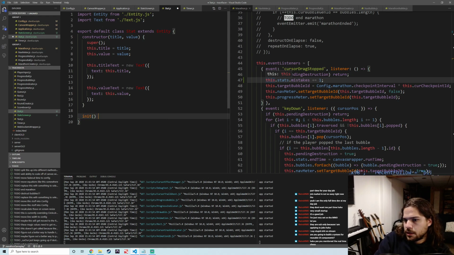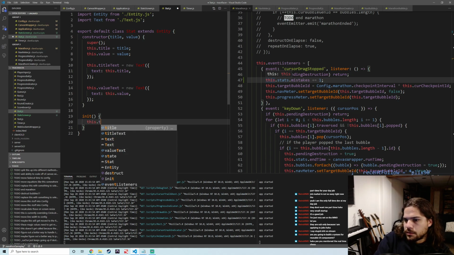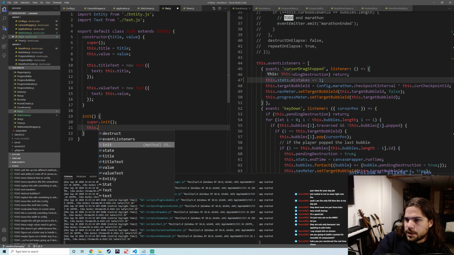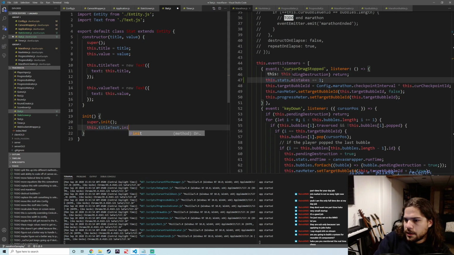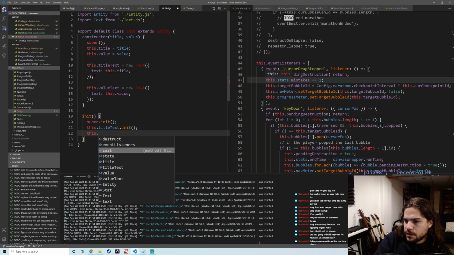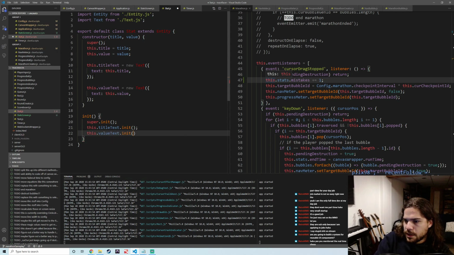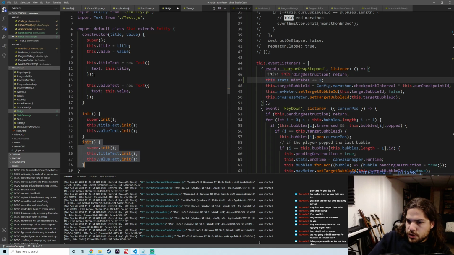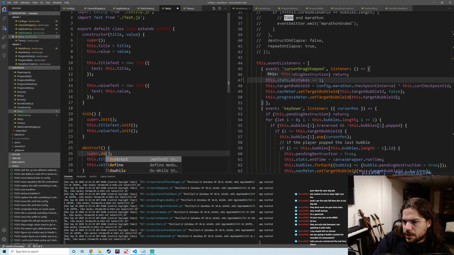Init, we'll call super dot init, do this dot title text dot init, this dot value text dot init, and we will do a destruct as well. Super dot destruct.